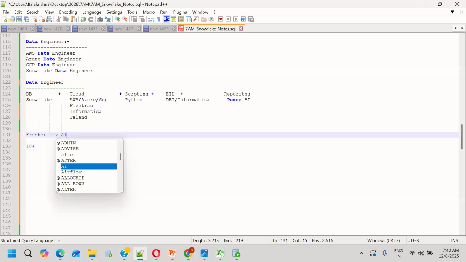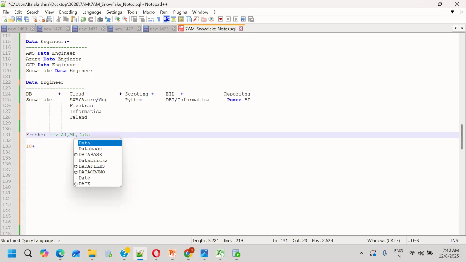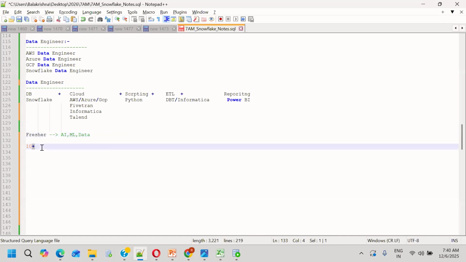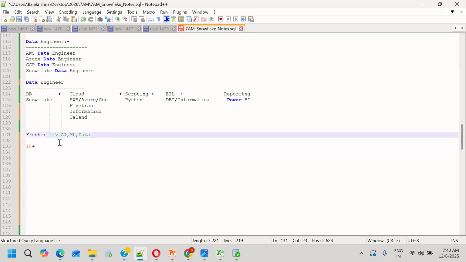There is AI, machine learning, data science, which are the trending technologies currently. So we have to learn these technologies. You have to compete with freshers.